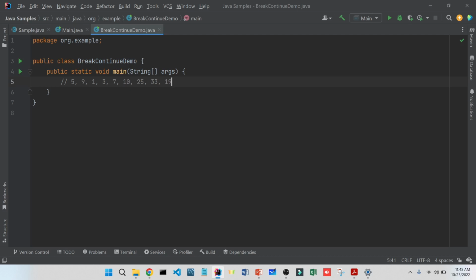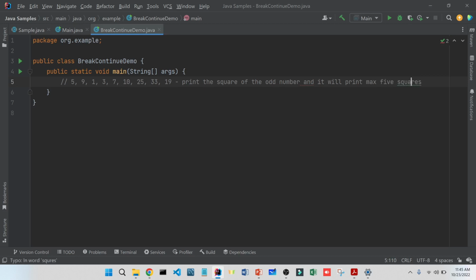We are going to print the square of the odd number, and it will print a maximum of 5 squares.